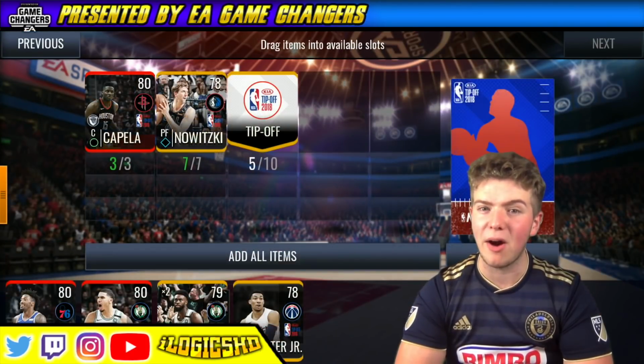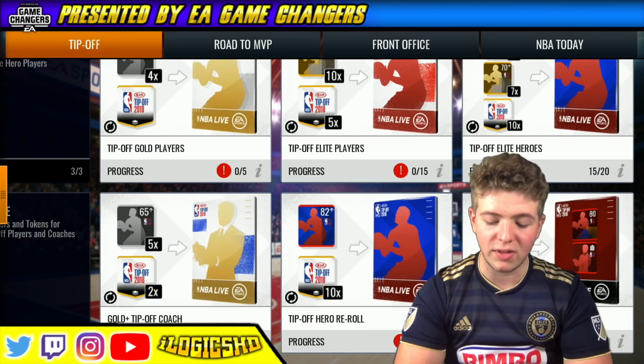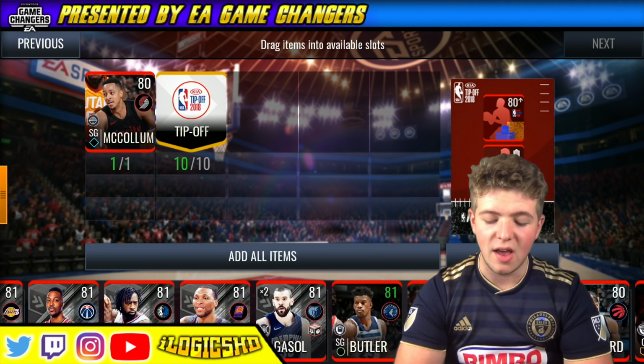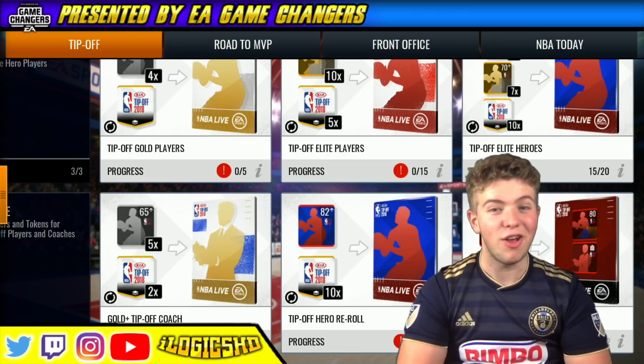Tokens are quite easy to come by if you've got a couple coins. Players are doing pretty well as well. You can trade in every single day to get a free tip off Elite. As you can see, I can chuck all of these cards in and I can claim them every single day. It's a great promo, no doubt about it.